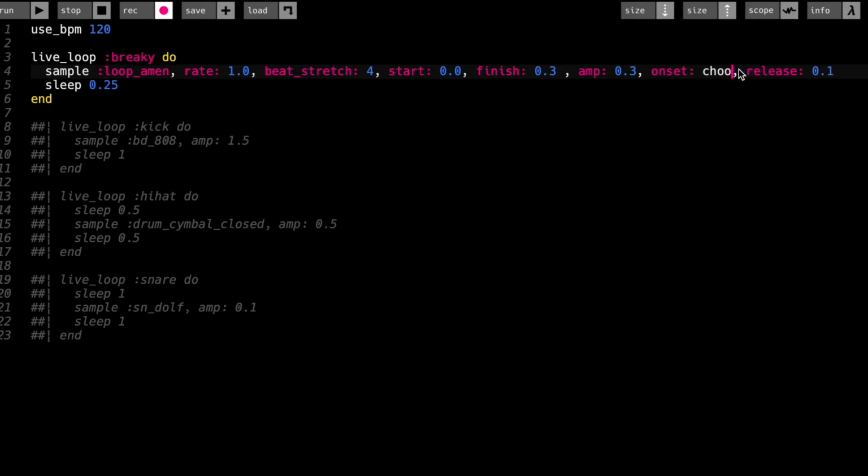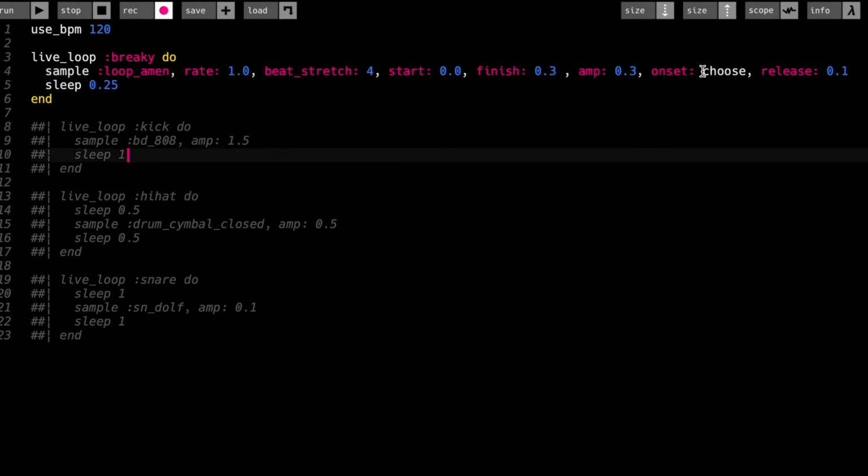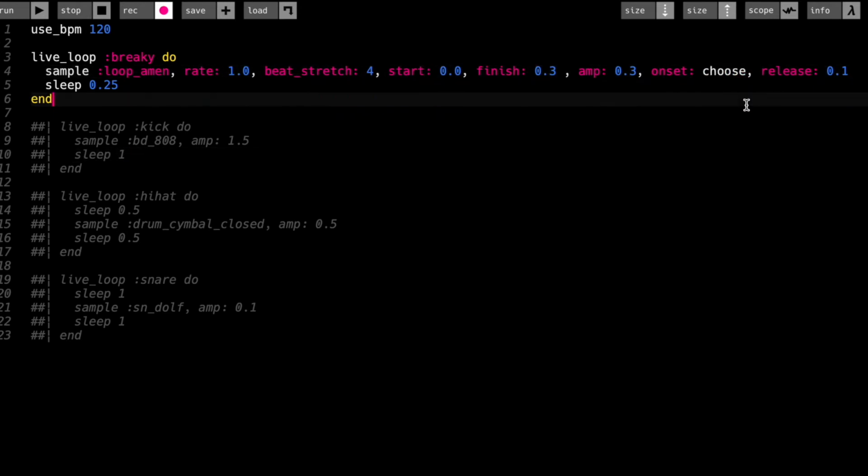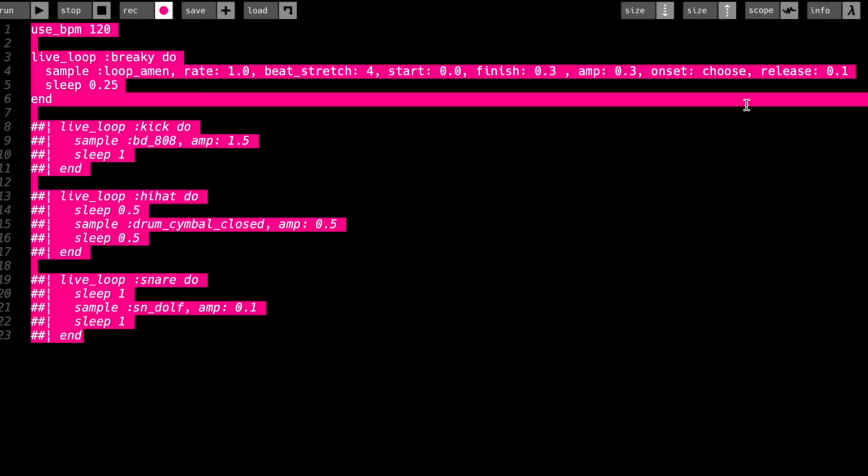But instead of us selecting this manually, which of course we could do, Sonic Pi has this thing called choose. So essentially, this is like giving the computer or the program the opportunity to select something from the available set of onsets, right? So let's have a listen here.